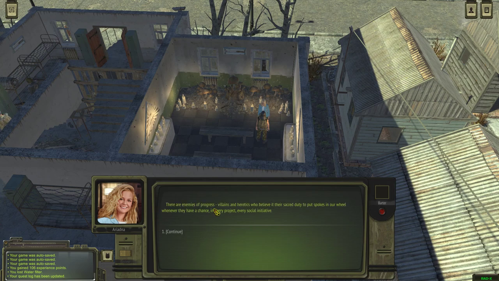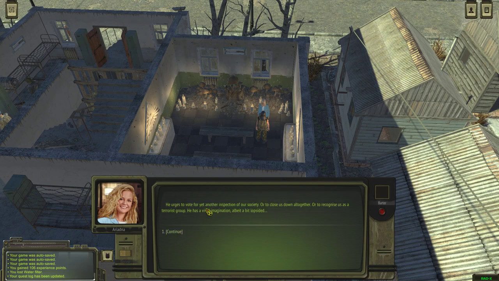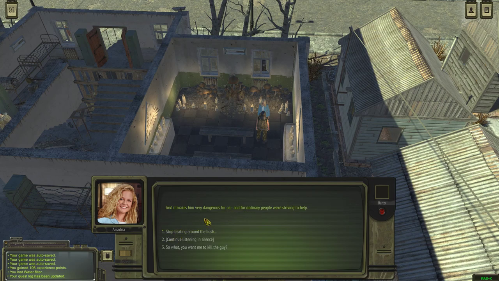They're enemies of progress, villains and heretics who believe it their sacred duty to put spokes in our wheels whenever they have a chance, in every project, every social initiative. We're scientists, not gangsters, so we choose to ignore these pathetic, narrow-minded people. But some of them are hard to ignore. Take Vadim Nikodimich Pavliuk, an important merchant, for example. Every governmental meeting, he does his best to upset our plans. He urges to vote for yet another inspection of our society, or to close us down altogether, and to recognize us as a terrorist group. He has a vivid imagination, albeit a bit lopsided, and it makes him very dangerous for us, and for ordinary people we're striving to help.